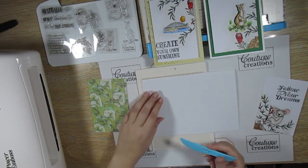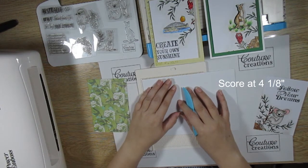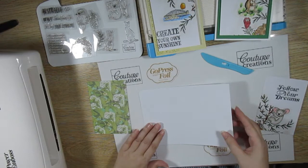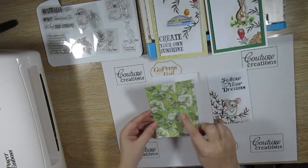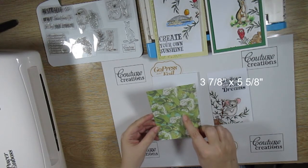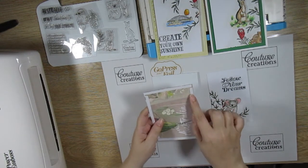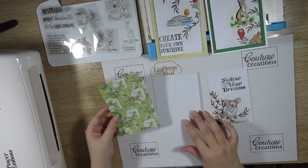I'm now going to score it with the Couture Creations mini scoreboard at 4 1/8. I'm now going to fold the score lines. I've already cut the Sweeping Plains pattern paper. This measures 3 7/8 by 5 5/8. I've already added some double-sided tape here onto the back of the pattern paper, and now I'm just going to adhere it to the card front.